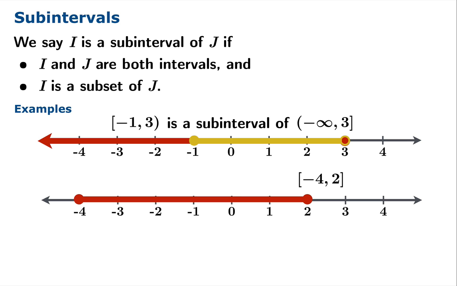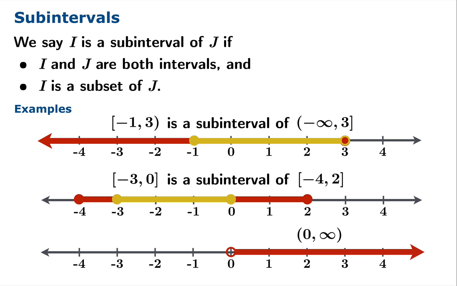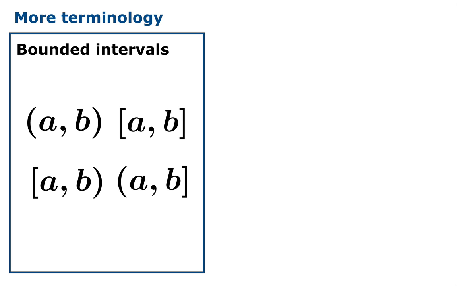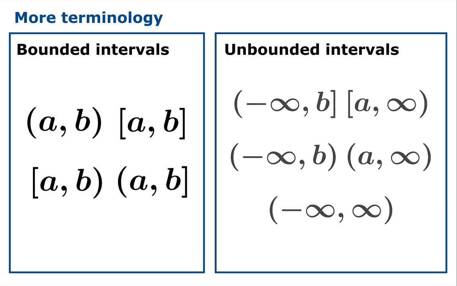Here's the closed interval from negative 4 to 2. The closed interval from negative 3 to 0 is a subinterval of that interval. The open interval from 0 to infinity. The closed interval from 1 to infinity is a subinterval of that. Here's some more terminology. Bounded intervals are those first four intervals we encountered. That's where you have a finite number for endpoints at both the left and the right. Unbounded intervals are the ones that run off to negative infinity or infinity or both.